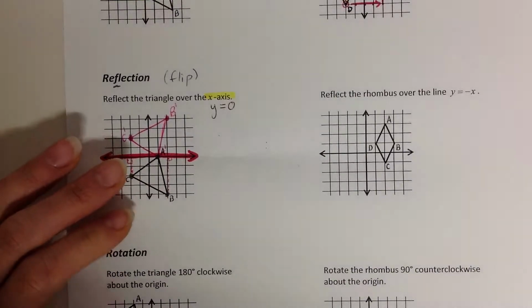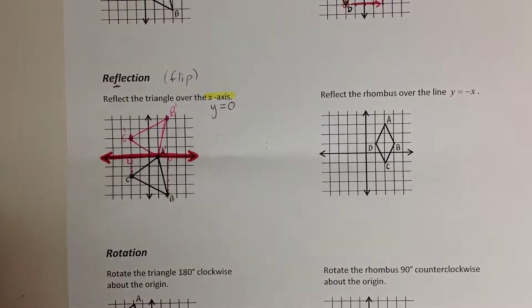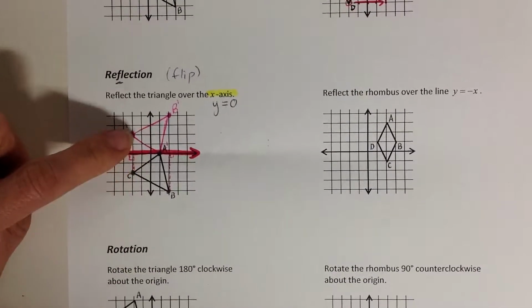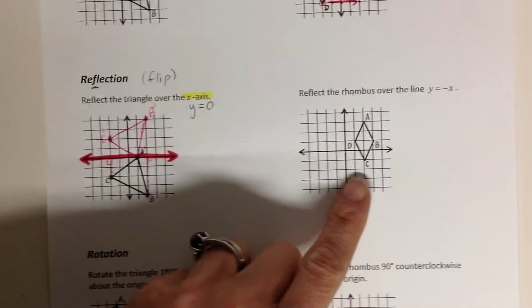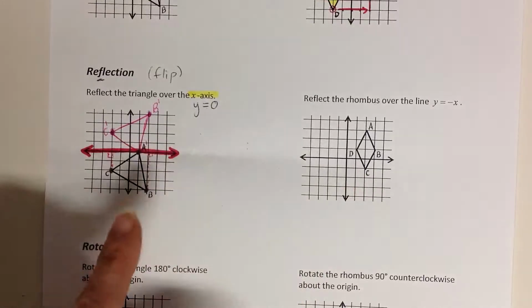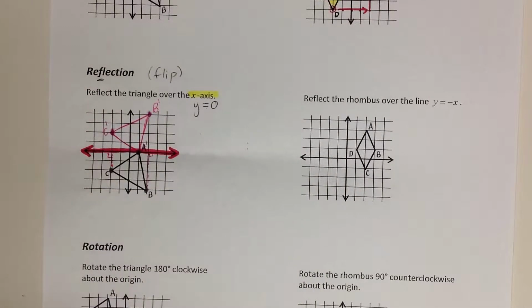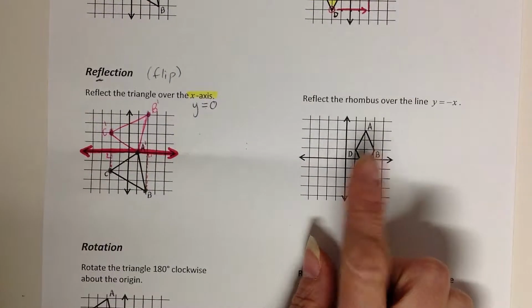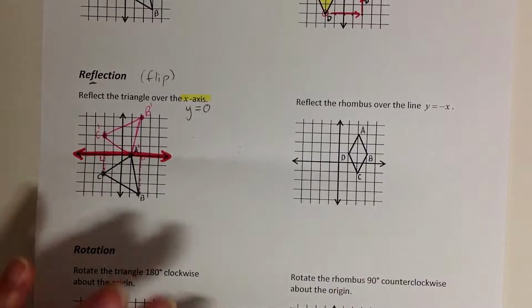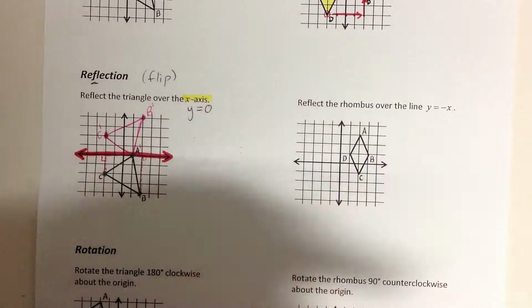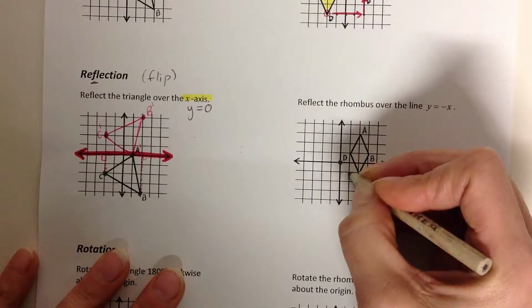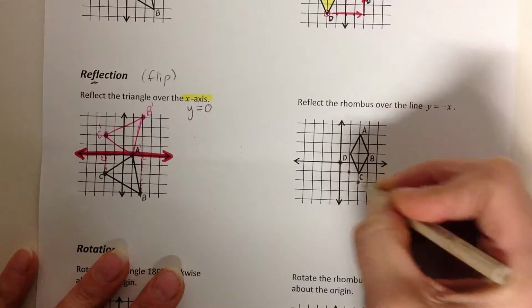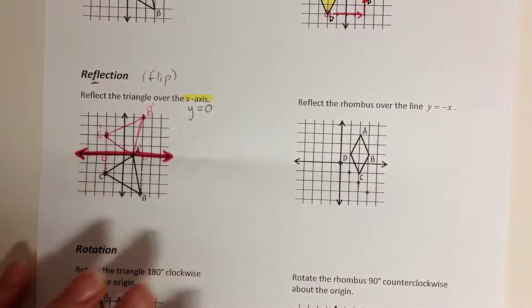Okay? So again, a reflection is isometric. It's rigid, so your pre-image and image should look exactly the same. Now most students are okay with horizontal and vertical folds or flips. It's the ones that have diagonal lines that can be tricky. Now this is a slope of -1 and a y-intercept of 0, so I know that's going to be this line. If I didn't know that, be resourceful please.